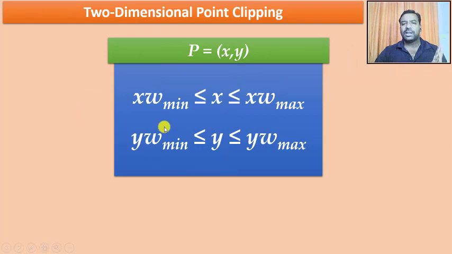And in general, we will say when the point clipping algorithm is implemented, whatever the point's x value I am going to take, make sure it is in the range of wx minimum to wx maximum. If it is in this range, and y is also in its range, if both x and y are in their respective ranges, only then we are going to save the point for the display without clipping it out. If any one value or both are out of range, then we are going to say this point is out of the clipping area and should be clipped off. This is how the point clipping is going to work.